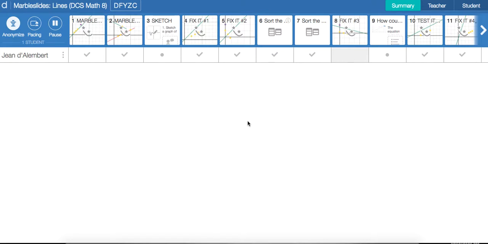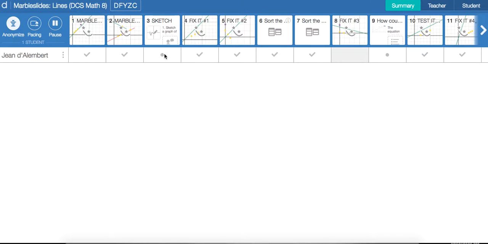conversation around a task that's going on and be able to pause a lesson and have a conversation and for a teacher to get immediate feedback based on what's going on in a classroom and go over and have an immediate conversation with a student about what's going on.